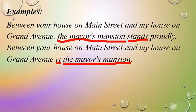But in this case, we want to emphasize the position or the place of the house. We want to stress it. So we place the prepositional phrase at the front of the sentence, and we use the verb right after the preposition. Okay, so there is no comma. There is no comma here because here it is the verb, but in the other case, it is the subject first. Here, the subject first, and here stands the verb, so it is a comma here. Okay, so this is the difference.